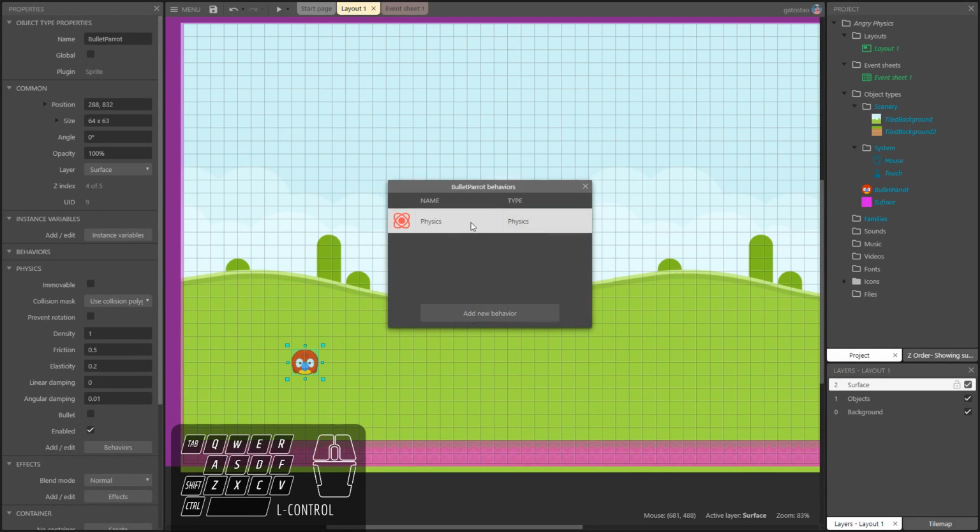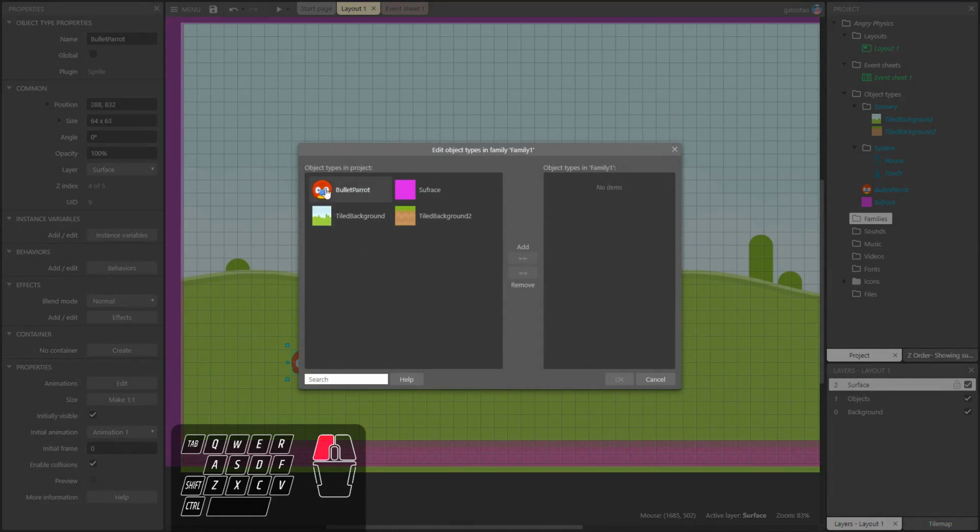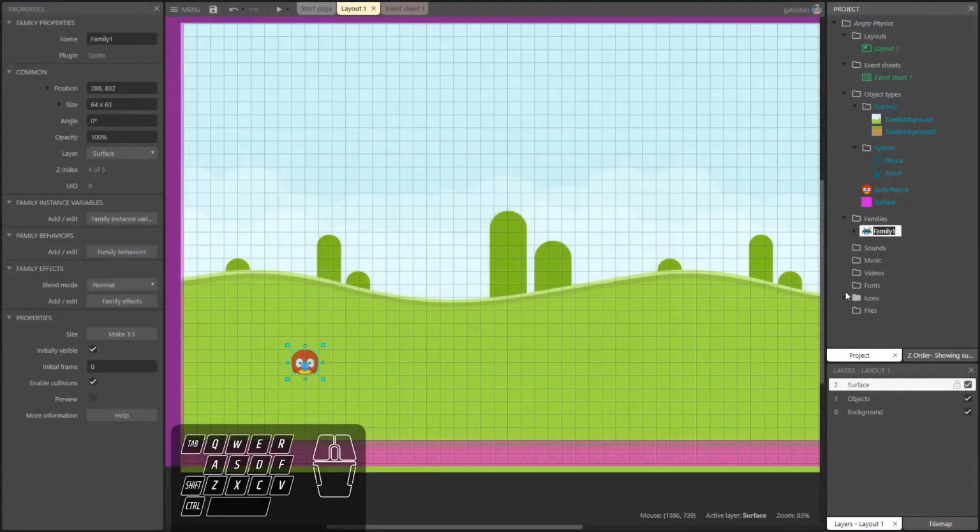Because of course, this is not going to be our only physics object, so it's a good idea to create a family for all the projectiles. So I'm going to create a family. I'm going to put this guy in here, and this family will be called Flamets.